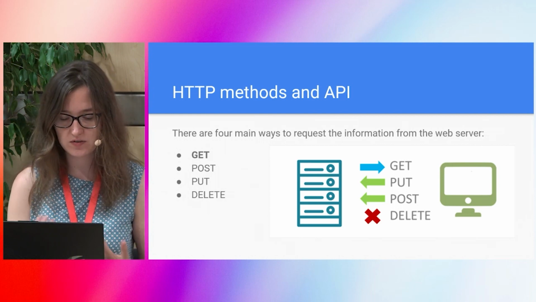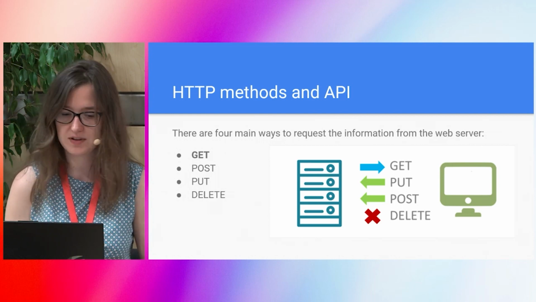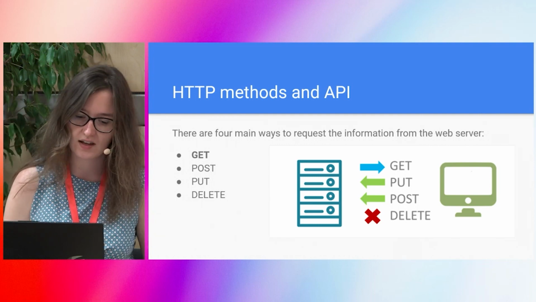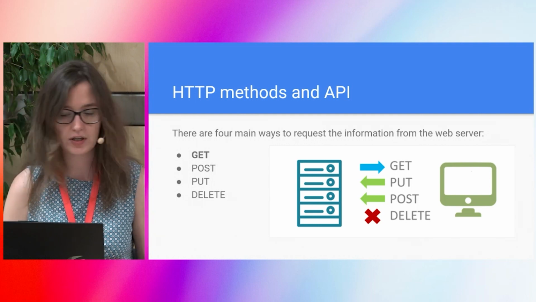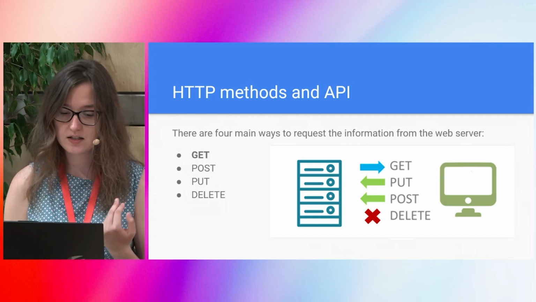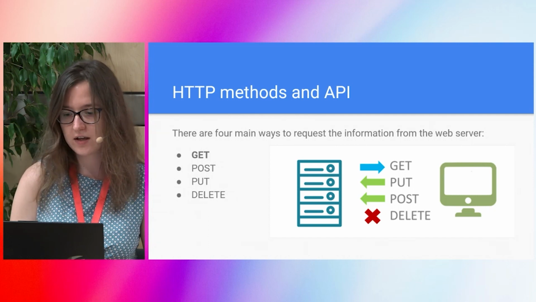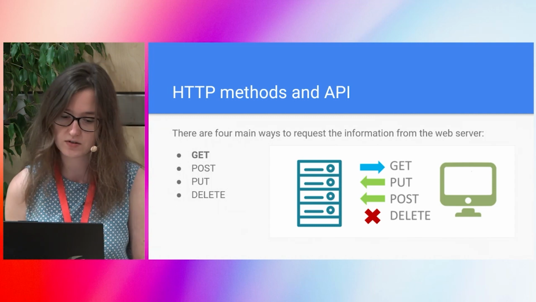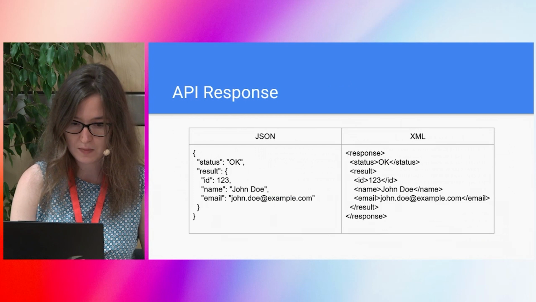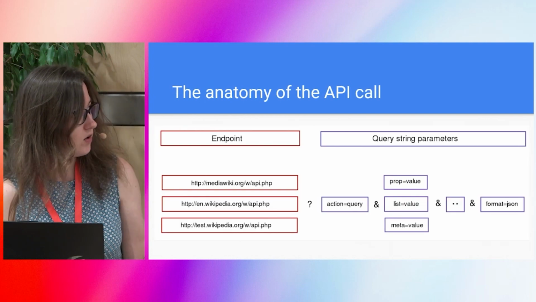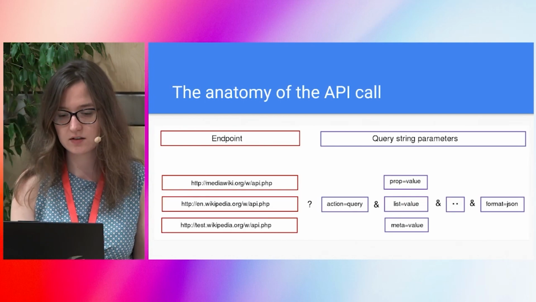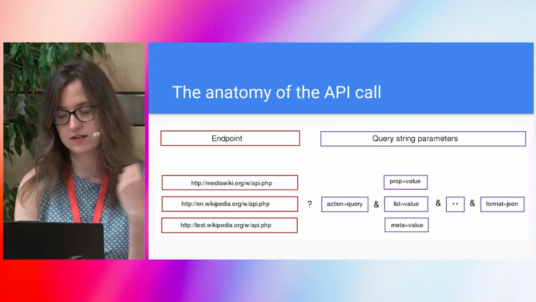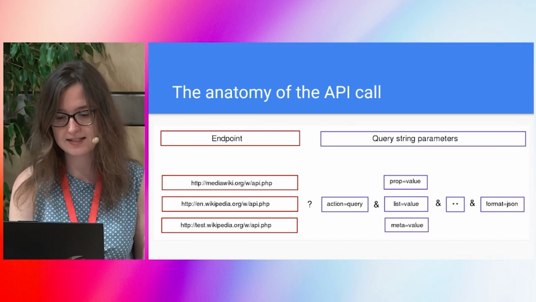And the last theoretical thing about APIs is that there are 4 main ways to interact with a web server or API provider, not only API, with the web itself. There are more of them, but we're not interested in them right now. Actually, today we will be looking only at the GET request. What it means is a way of saying, hello, web server, please retrieve and get me this information. So, for example, in this API call, you're asking Wikipedia to retrieve some information for you. I'm interested in an article about Latvia and its title, please give me that.